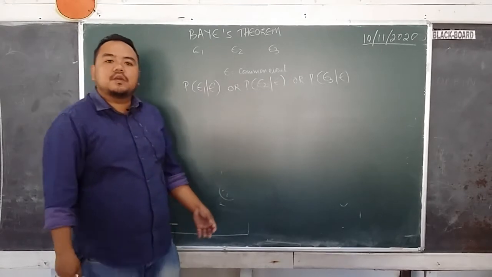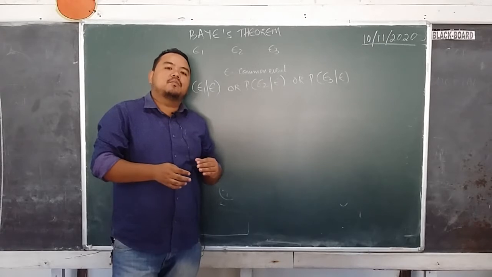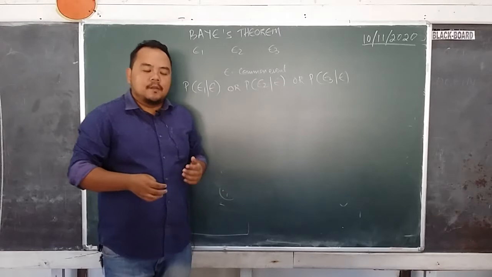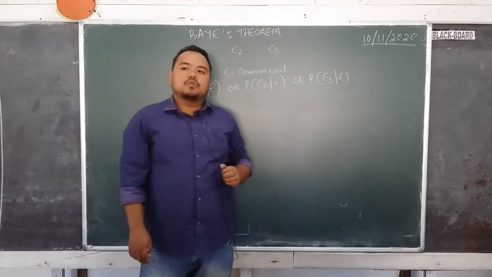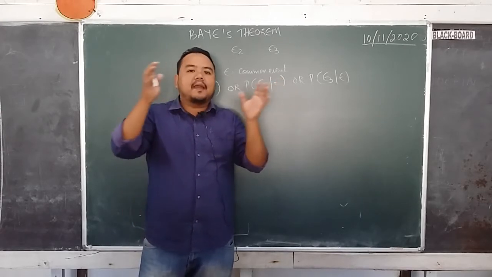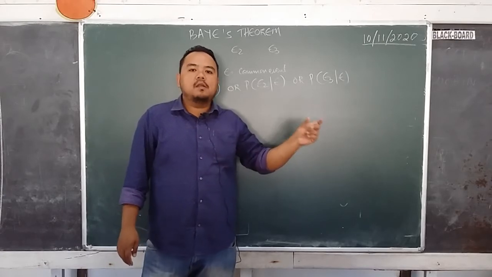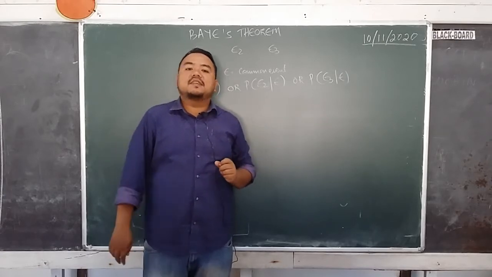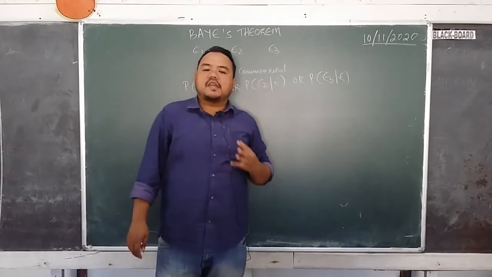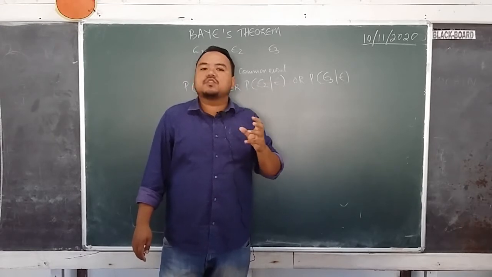Once again, what is Bayes theorem? If three events are given and there is a common event, then I can find the probability of E1, E2 or E3 provided the common event has already occurred. I can give you an example. This is somewhat similar to theorem of total probability. Just imagine there are three bags. Bag A, bag B and bag C. So bag A is E1, bag B is E2 and bag C is E3. Suppose I draw a red ball. A red ball can be taken out from bag A, bag B or bag C. So the red ball is the common event.